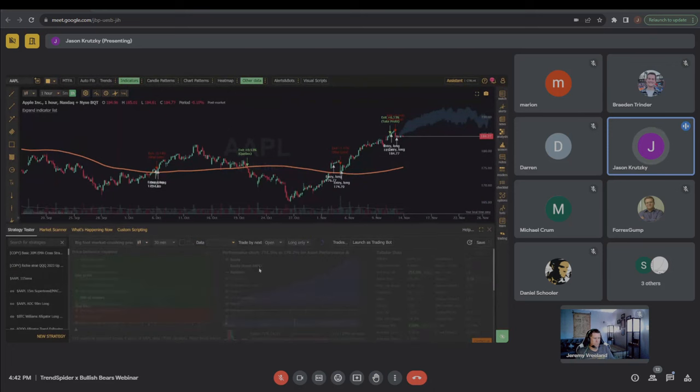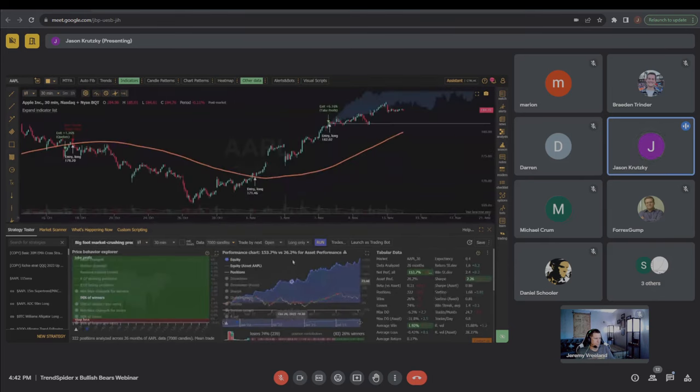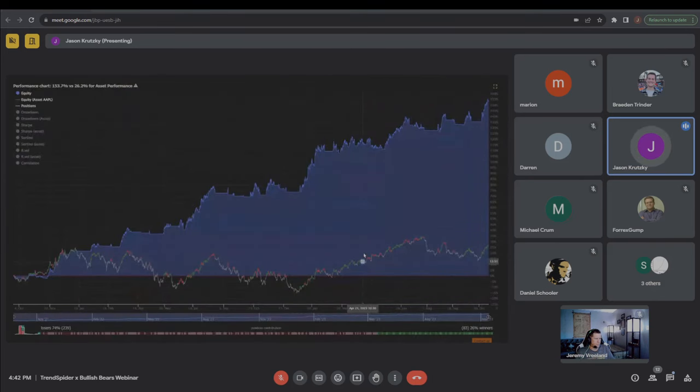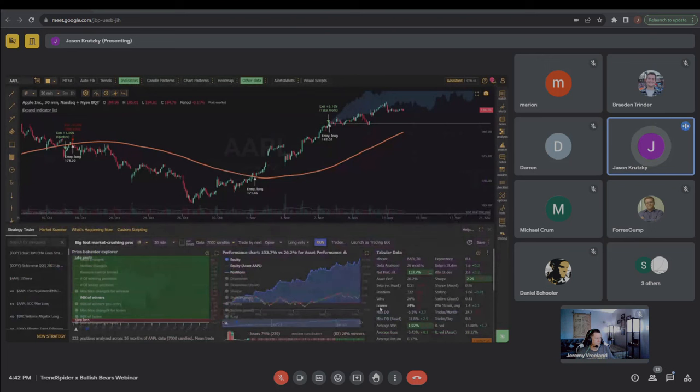I go to the 30-minute time frame, and we get this. Now, a little bit less time tested, but like a 7x, right? 153% return versus a 26% return over the same period of time on Apple. So I share all of this not to boast about this strategy, but to show you these strategies actually don't have to be all that complex. And this is how you utilize these tools to just notch it a little bit more in your favor. Now, again, we have all of this tabular data.